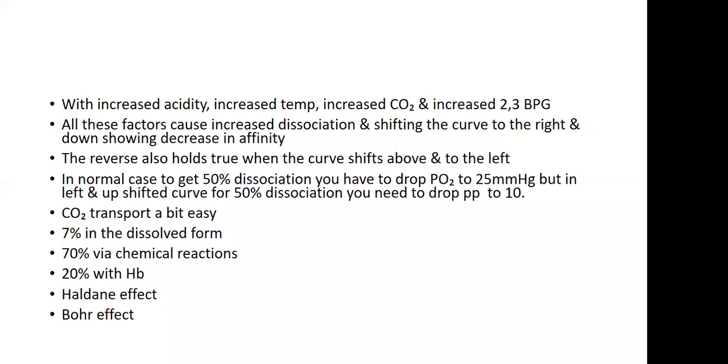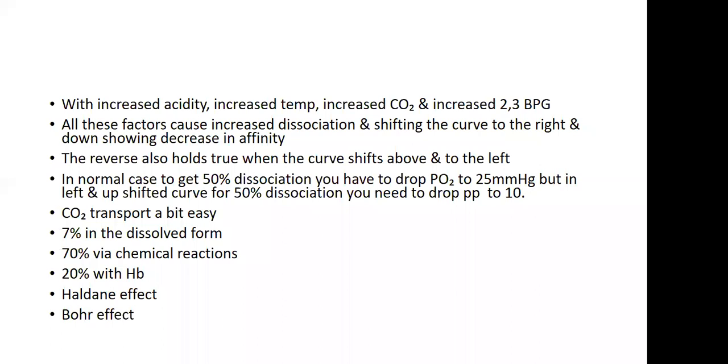Similarly, the reverse also holds true, meaning the curve shifts above and to the left, then dissociation becomes difficult. You have to exert more. How will you do that? By lowering the partial pressure of oxygen too much, below 50. Then you will be able to get oxygen from the hemoglobin.